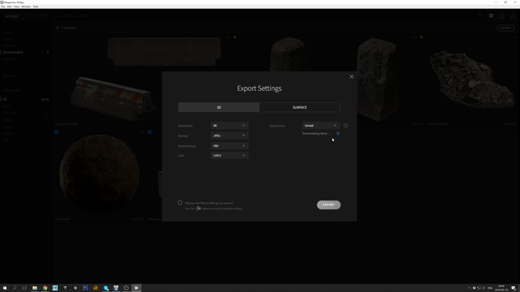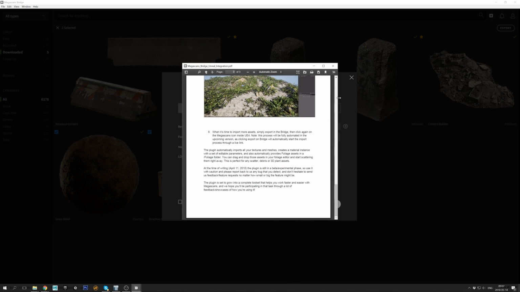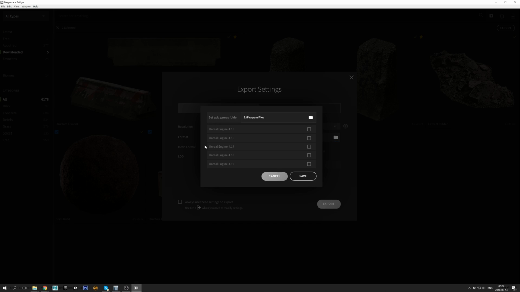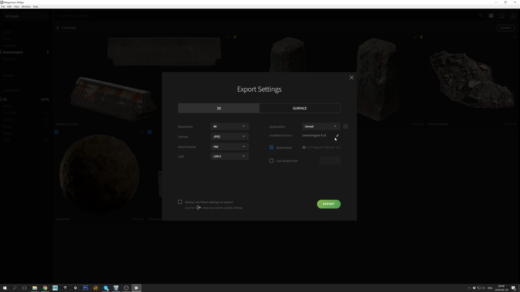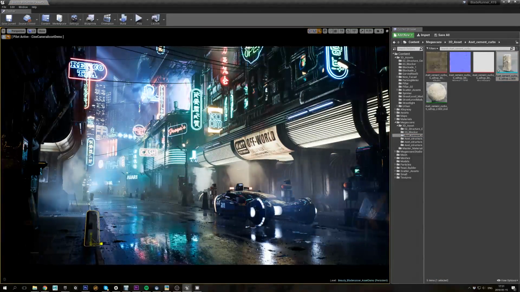The setup is as easy as downloading the plugin, specifying your Unreal Engine folder, selecting your engine version, and clicking install. To help with the setup, there's a link to the documentation on the side here. For this setup, I'll specify Unreal Engine version 4.18. Now with everything set up, we're ready for export, but I'll be so cruel as to add a cliffhanger right here. Make sure to check out the other tutorial covering the bridge to Unreal Engine 4 workflow.